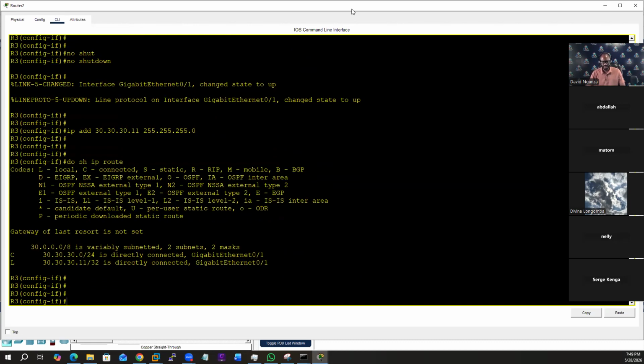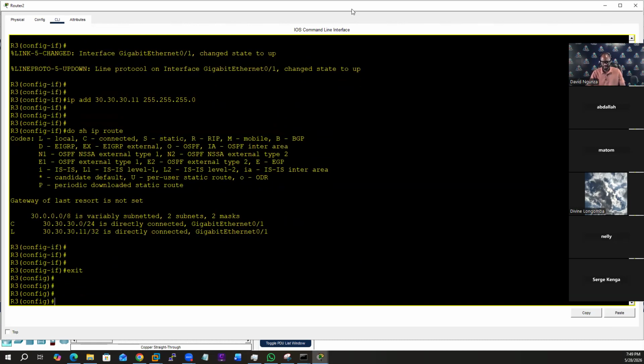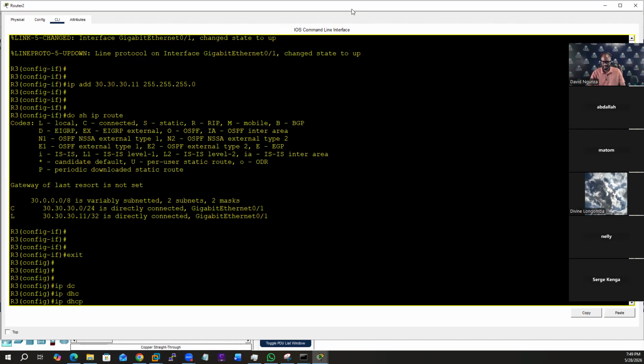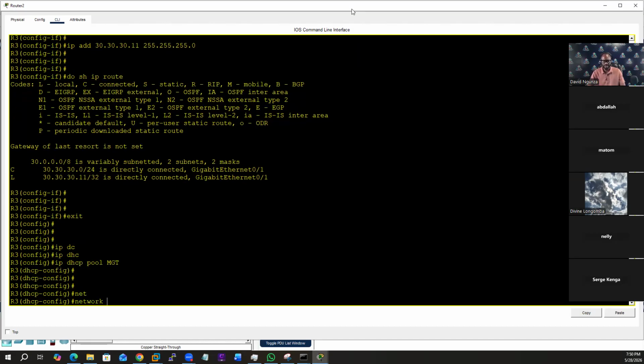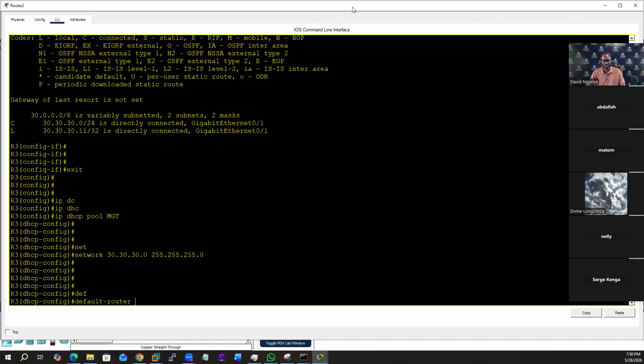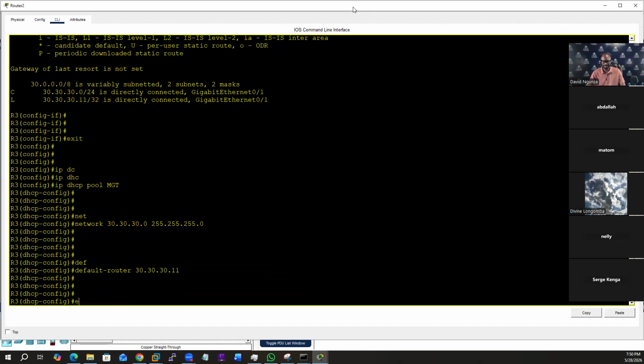Okay, we got it. Now ip dhcp pool. Which LAN was that? Management, MGT. The network is 30.30.30.0. And their default router will be 30.30.30.11, right?